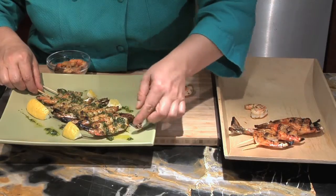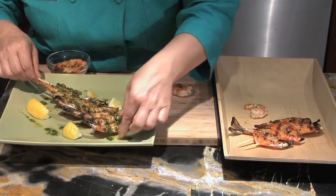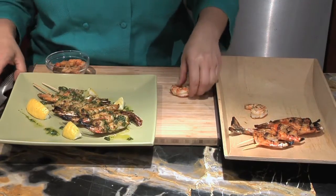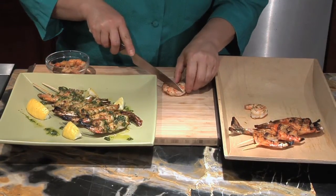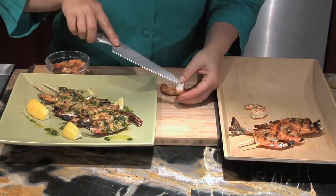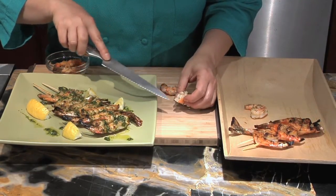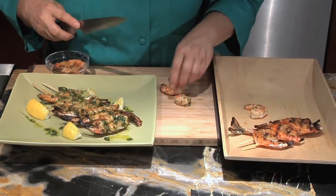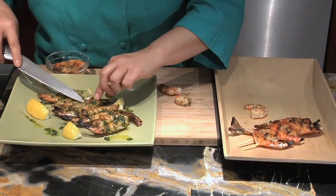So this is done. You can see the bright pink, and you can see that it's still really moist. Worse comes to worse, when you're guessing about whether shrimp is done, take one off and eat it — that's a wonderful way. You can look inside and see that it's white all the way through, but it's not shriveled. You're not seeing white protein squeezing out of the end. That's very important.